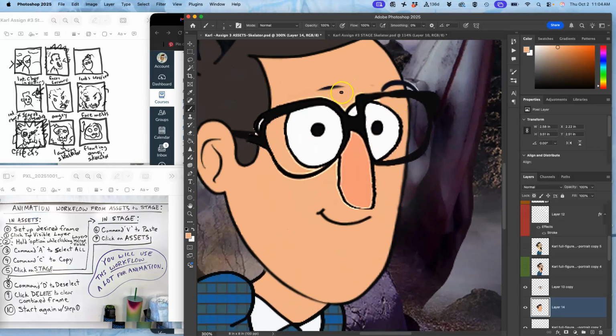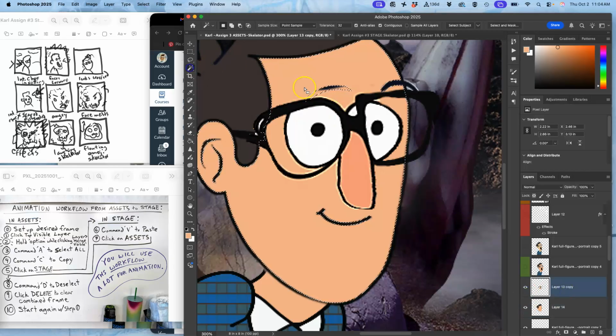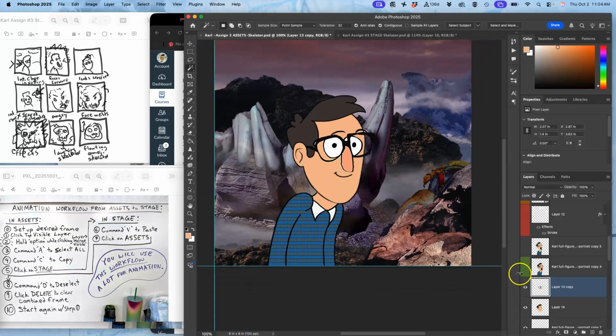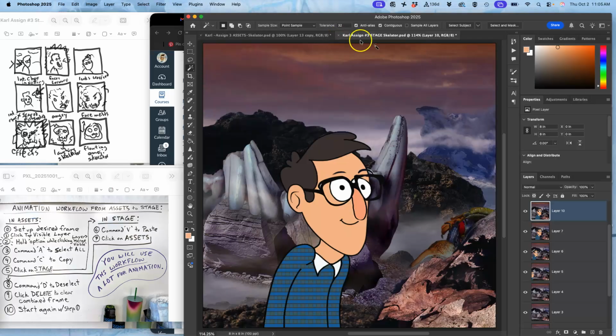But what am I missing? I lost the eyebrow. So just because it's covered up here, use my magic wand and erase. Nope, it's not that one, it's this one. Use my magic wand, erase what's covering up the eyebrow. And I'm keeping those eyebrows where they are. It looks a little weird, but it'll work. Okay. So now I've moved the head even more, right? So it was like this. So it goes from this to that.